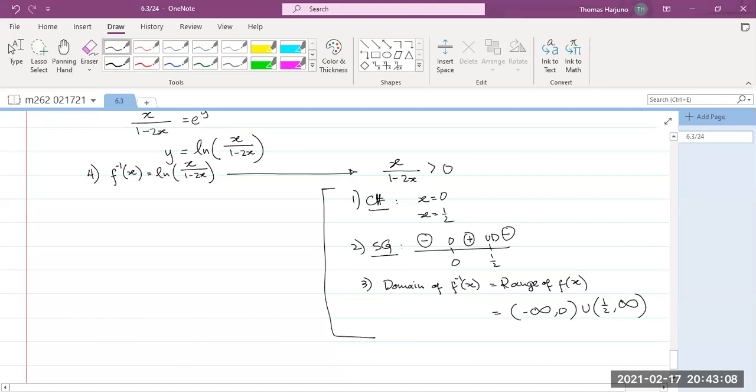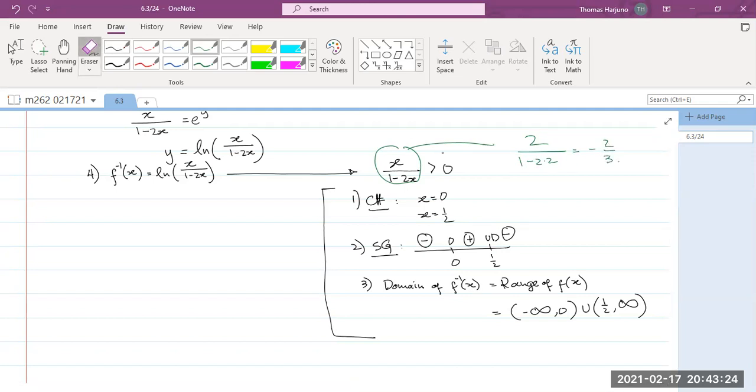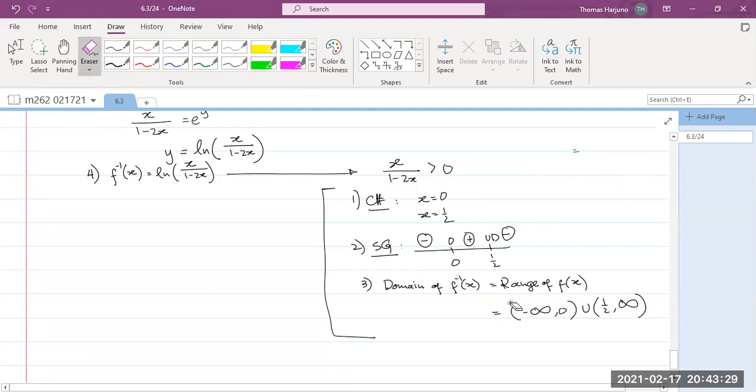See, when x is 2, for example, it's negative. When you plug in x equals 2, like I do a testing point, 2 over 1 minus 2 times 2, that's negative 2 over 3. That's negative. Oh, good thing I checked that with my graphing. Otherwise, I would have missed that one. I'm sorry. So it's supposed to be the other way around. So this is actually from 0 to 1/2. Okay, that's the range of the function, which is the domain of the inverse function.